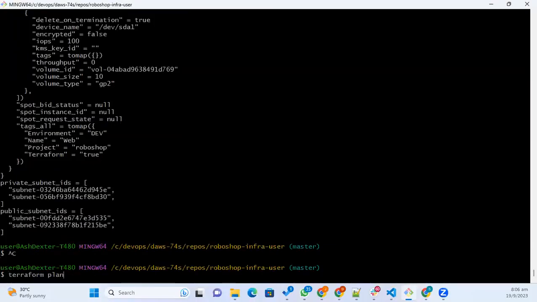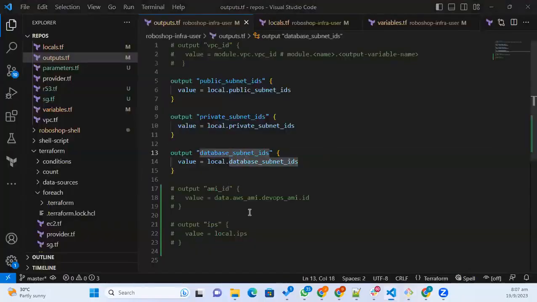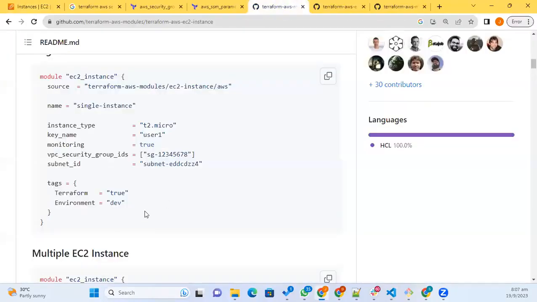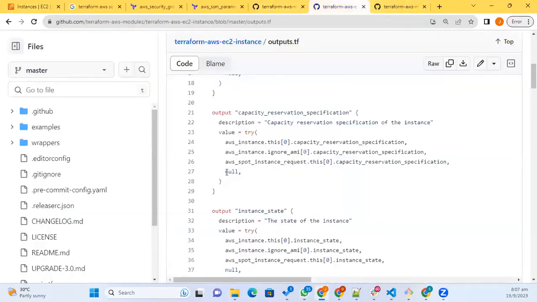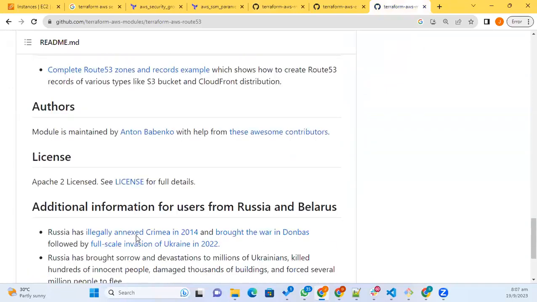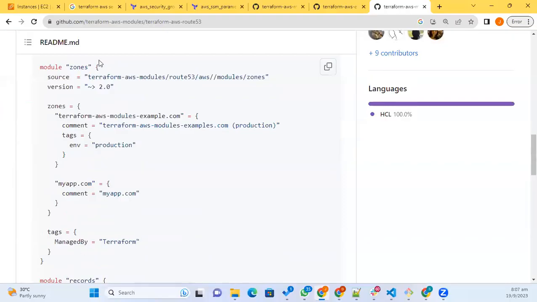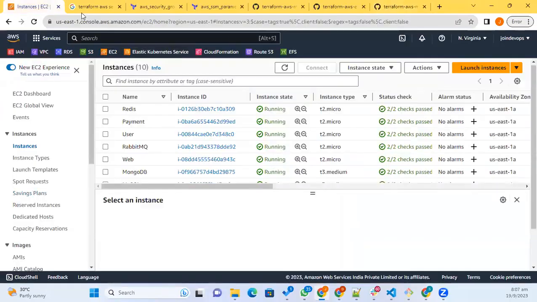Now Terraform plan. You need to create 10 resources. So you can have tags. Do we have a tags option? I think only the hosted zone has tags.